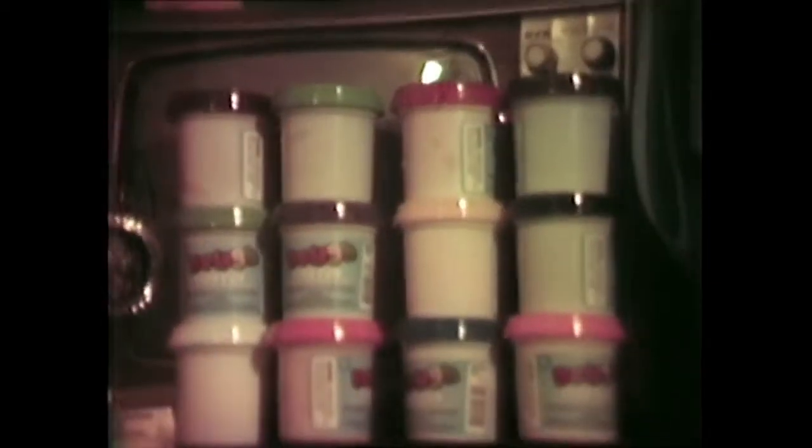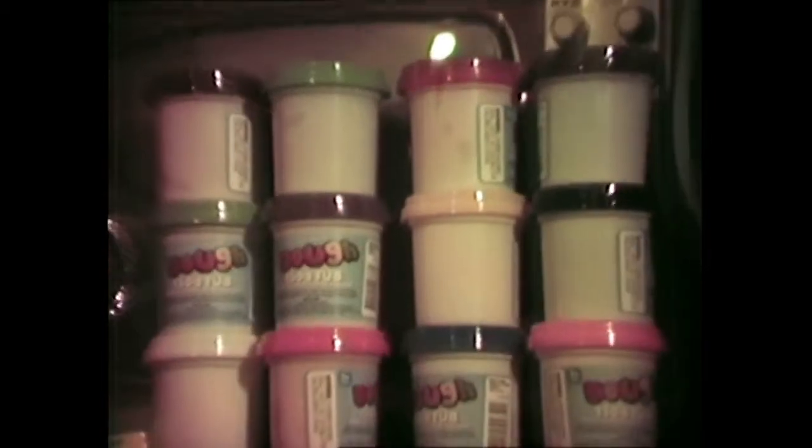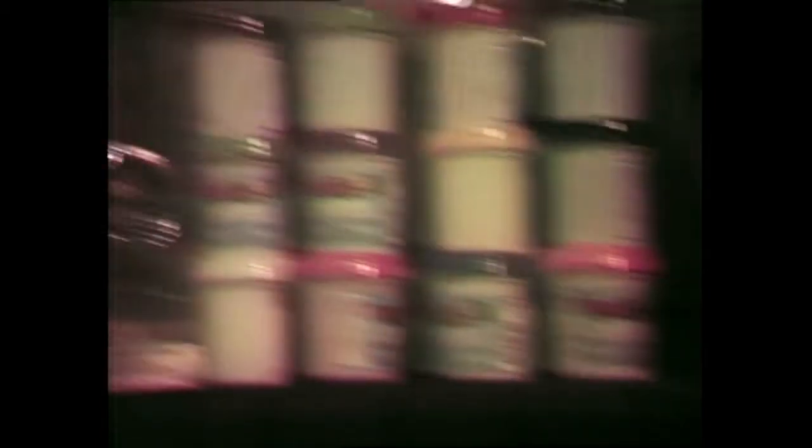I've got some Play-Doh sitting up there in rainbow colors. The color doesn't actually look too good — the oranges look pink, the reds look magenta-ish, and pink looks pink. So it's not perfect in terms of color, but it still looks good and has that nice retro feel to it.